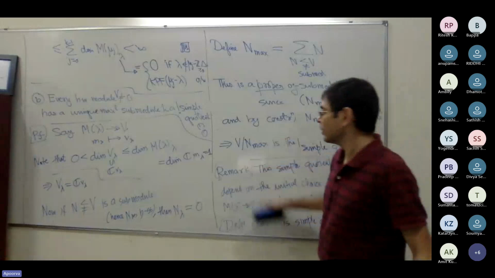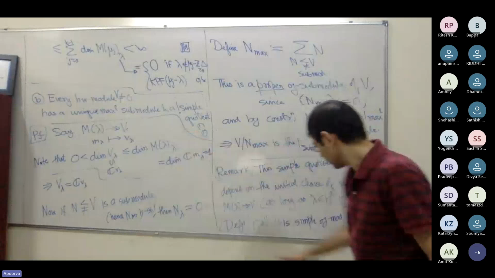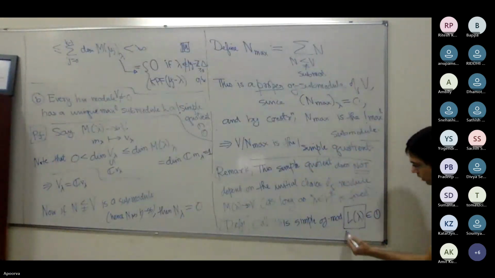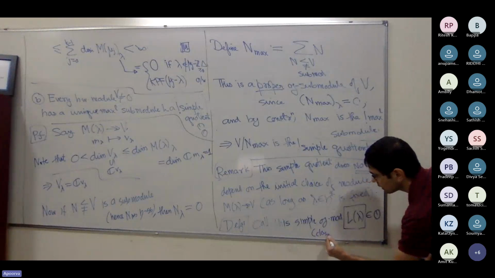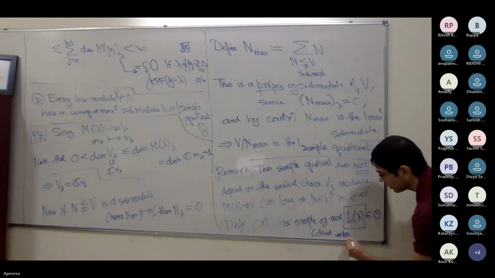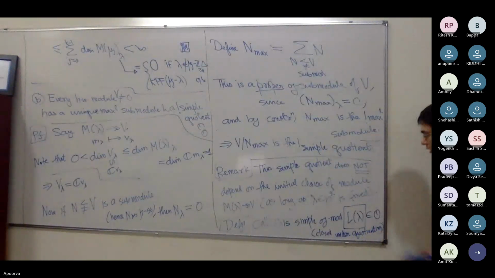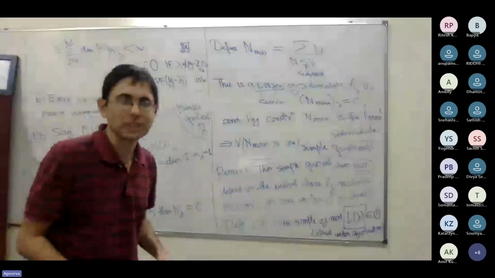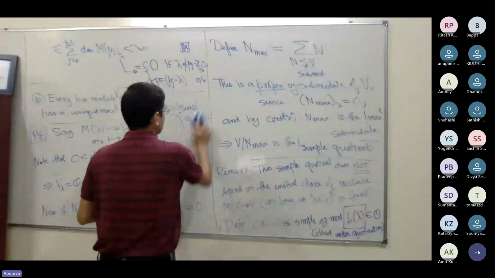And remember that this simple module is a quotient of some highest weight module. Highest weight modules lie in category O. Therefore, this module lies in category O, which is closed under quotient. Therefore, these are some simple modules in category O. The next basic step is that these are all of them, and they are pairwise non-isomorphic. So that I will write down.